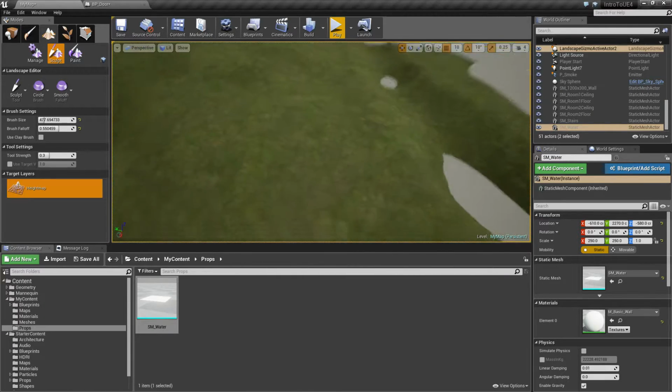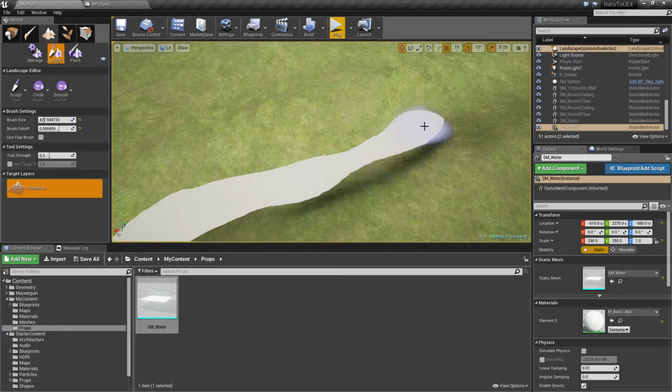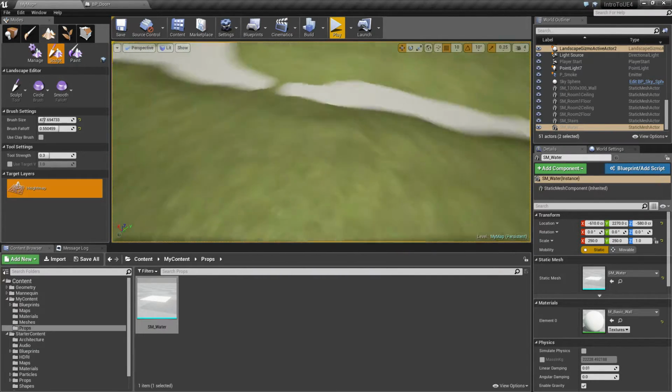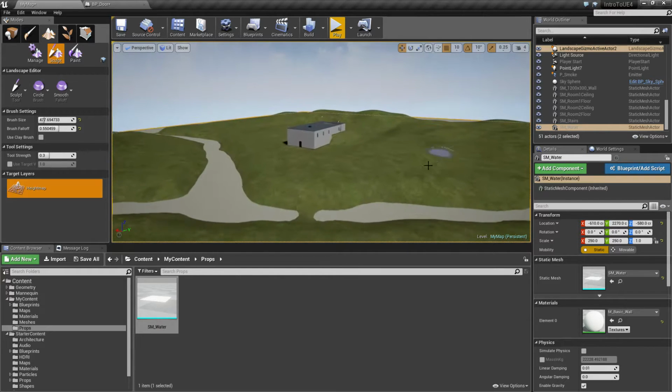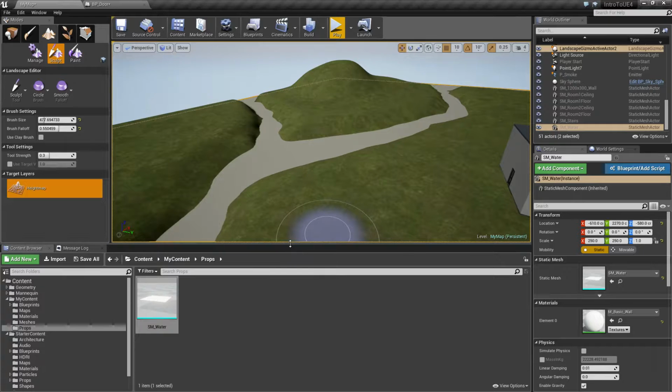This is one of those instances where you have nothing to grab onto with focus. So increasing your mouse speed for your camera over here would be helpful. There we go. See, look at that. Yep, see? That works, right? Okay, we got a little connector. There we go. So that'll work. We have this nice little river. We don't have a texture assigned to it. We're going to fix that right now.